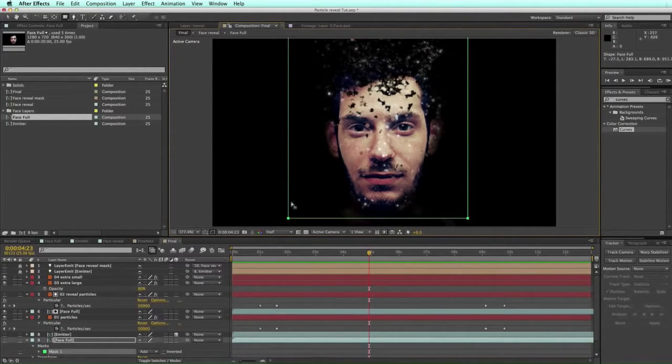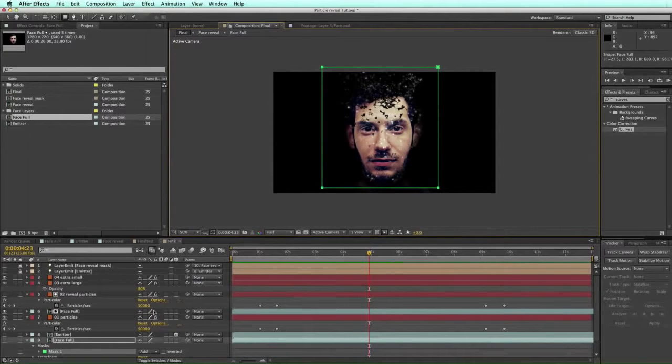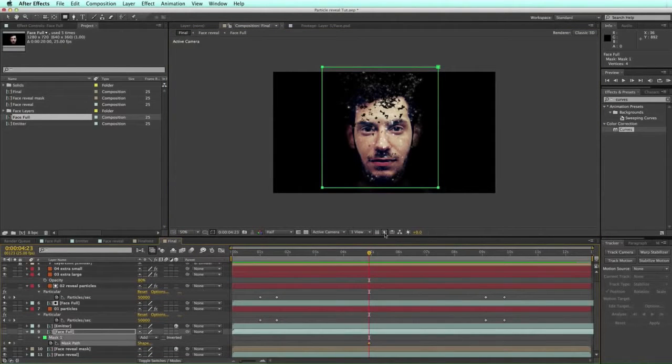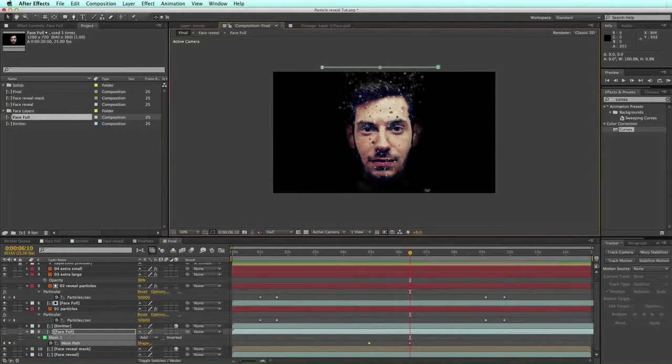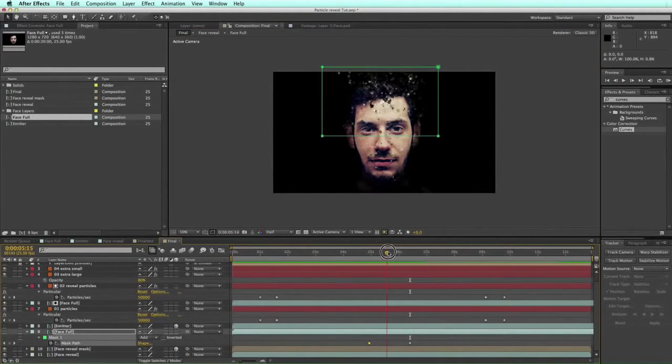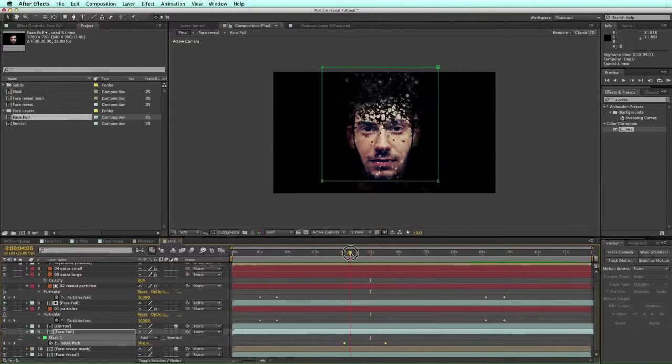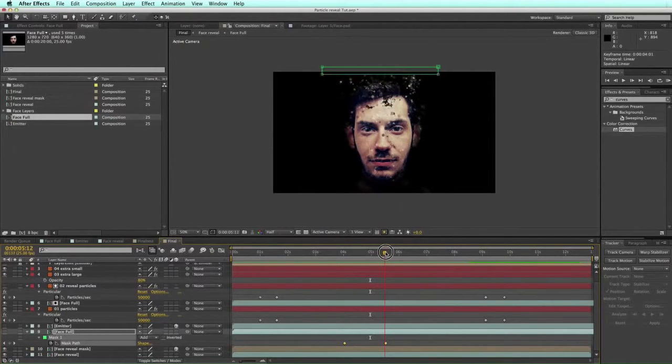And in fact, let's just zoom out a little bit here. We're going to hit M on the keyboard, set one for mask path, and move forward about 1.5 seconds. And I'm going to drag that all the way up to the top, just like that. So, in fact, we could probably move these back to about here, maybe even further. Stay there. Yeah, that looks like it'll work pretty well. Maybe just space it out a little bit more.